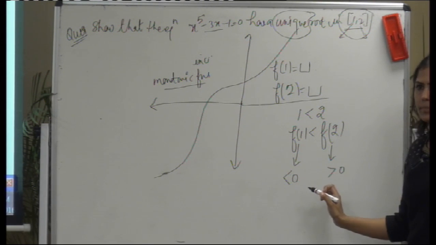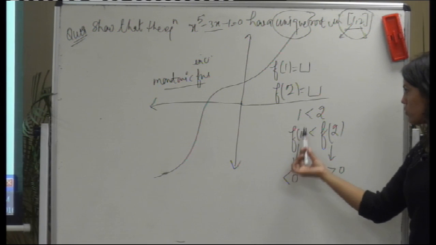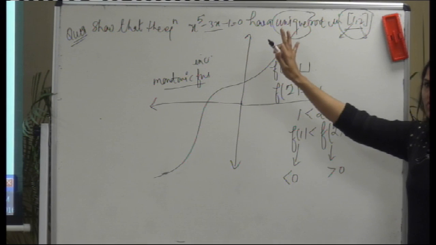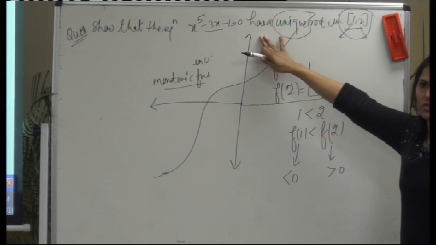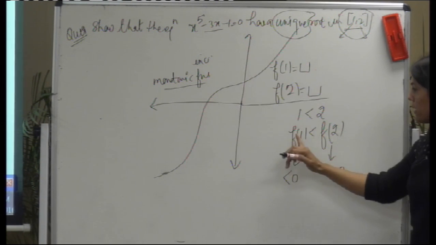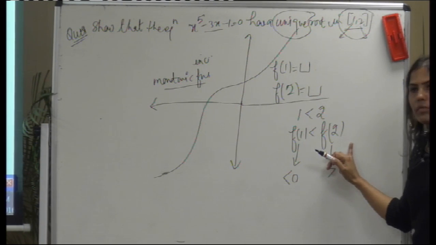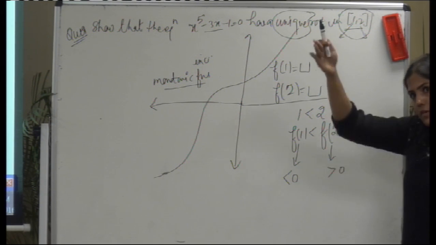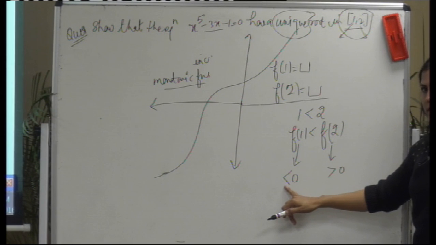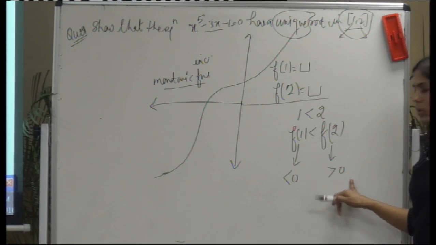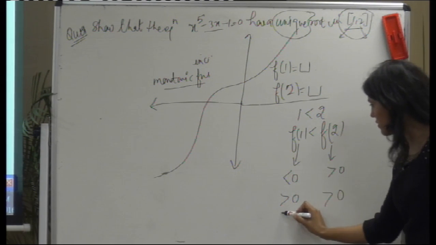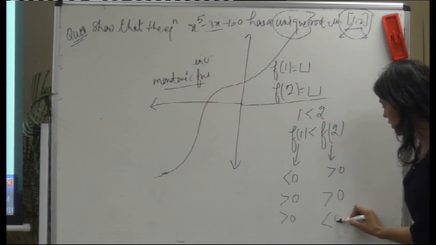Is this okay? Yes, because I am taking this function as an increasing function. I am assuming it right now. I haven't checked which type of function this is. So 1 less than 2, I am taking it as an increasing function. So it means f1 will be less than f2. So f1 less than f2 means, and this is increasing also. f1 value can be negative and this can be positive, or the next case is both can be positive. This possibility never occurs, na. This one, the third one.